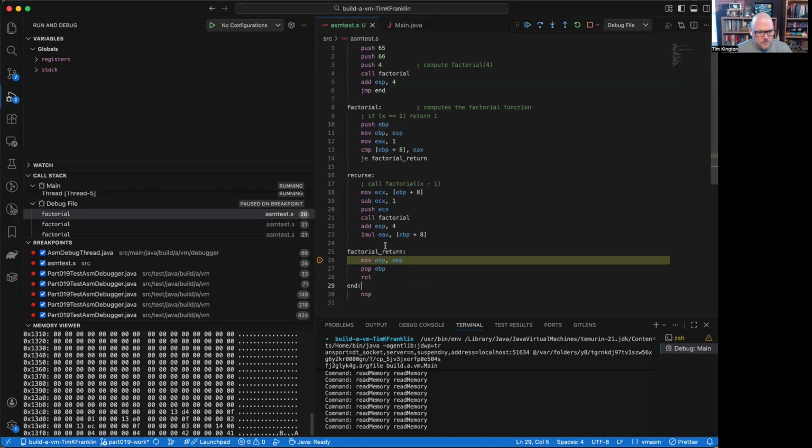Let's take a look at how this new memory view works in our debug extension. So when we're debugging assembly code here, we have the memory viewer. It shows the addresses on the left and the values of the data at those addresses in hex here. And then if the values represent printable characters, then we also get to see the ASCII versions of those characters.